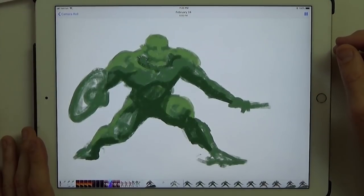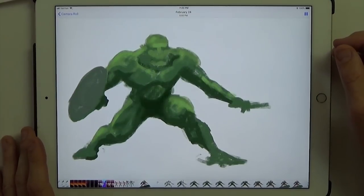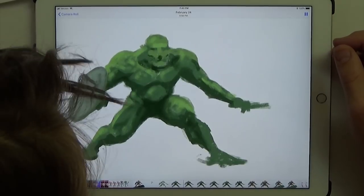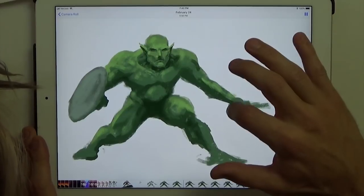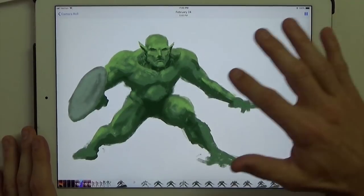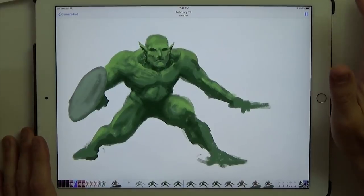In a video, it totally looks like you're drawing it super fast, but it always ends up really amazing. I don't really draw it this fast. That would be pretty amazing. Yeah, that'd be awesome. I don't like this orc's face. He's too good looking. He needs to be uglier.